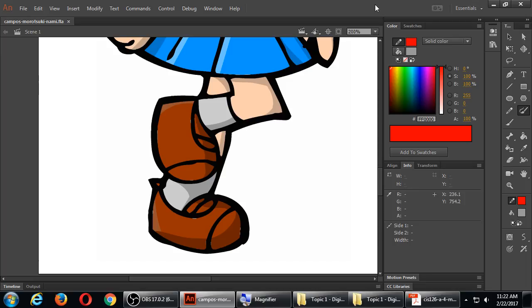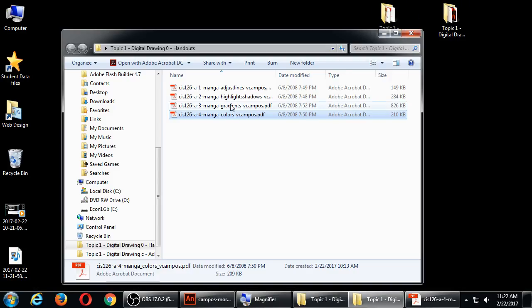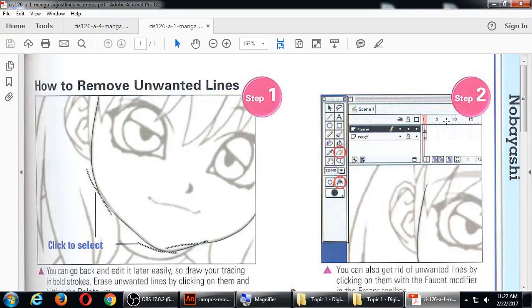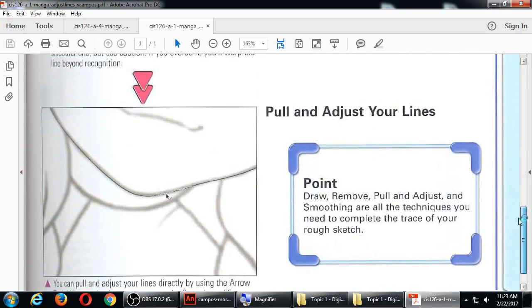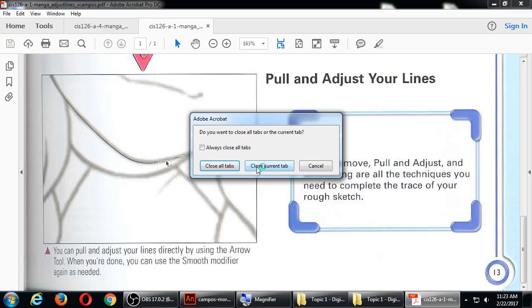Before we actually do it, I'm going to take a quick look at those handouts that I gave you. So let's see, manga adjust lines. That's the handout that tells you how to draw the lines, overlap the lines. Then you can delete the lines that are overlapping to get smooth lines. So we saw that. We saw also turn it into smooth lines. The interface is a little bit different because it's an older book, but this is the technique that we've been doing.